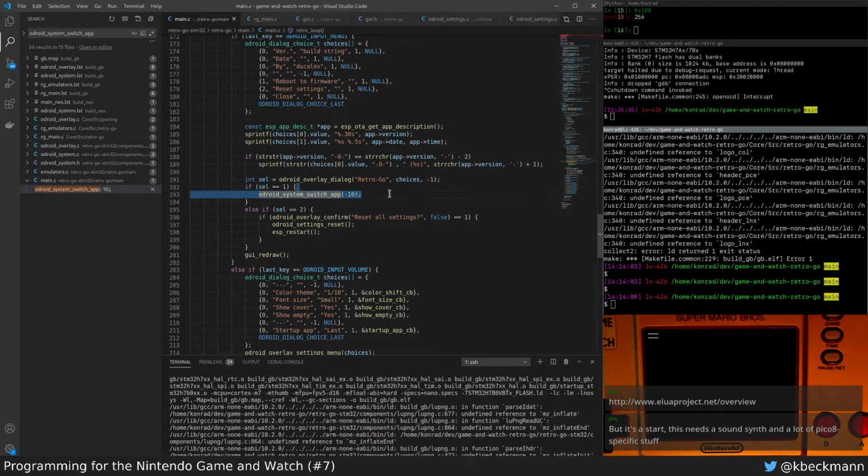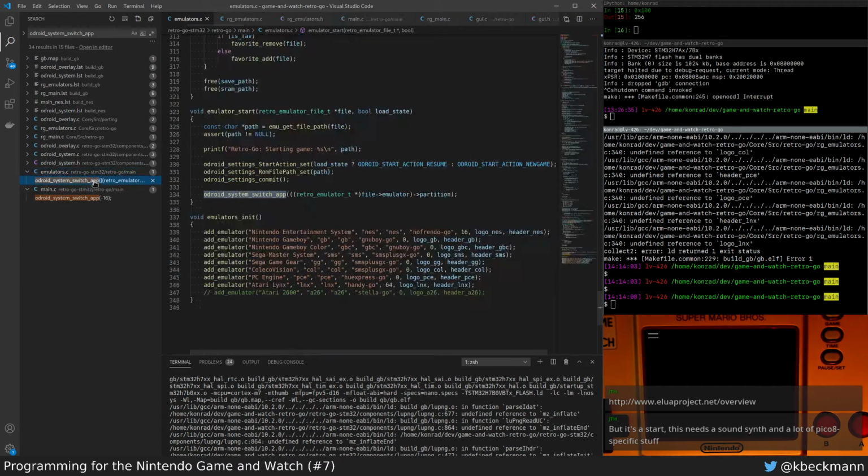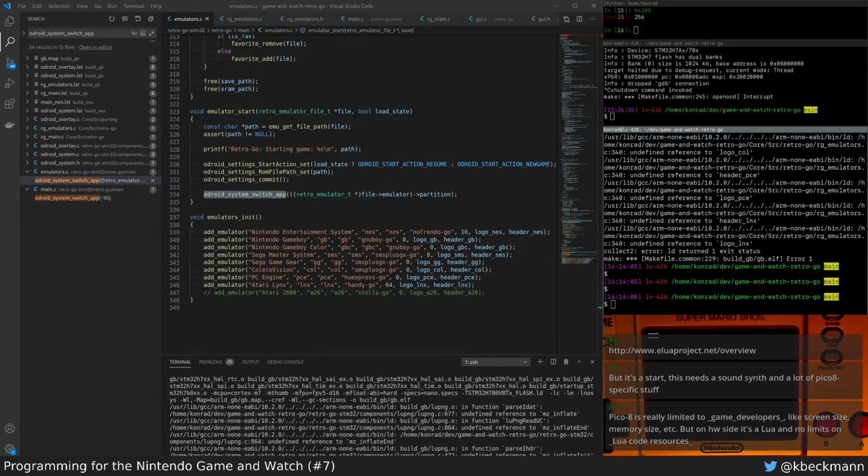Okay, this looks funny. Pico 8 is really limited to game developers, like screen size, memory size, etc. But on hardware, it's a Lua and no limits on Lua code resources. Okay, I actually have zero clue about Pico 8. I've just seen cool stuff being done in it.